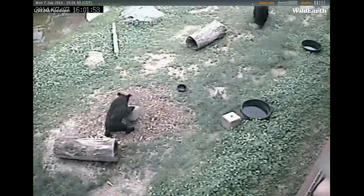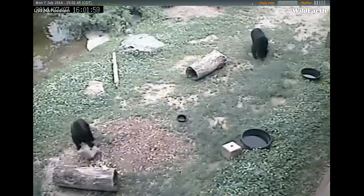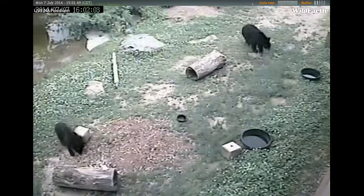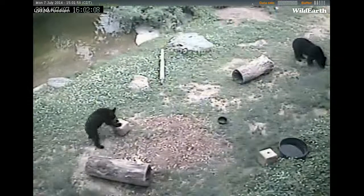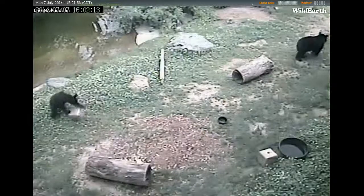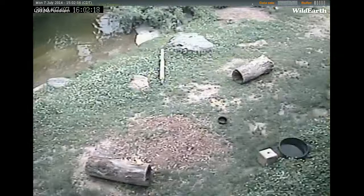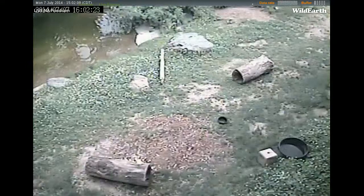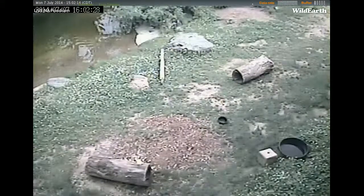We have a fourth ambassador bear named Ted Bear, and he is our 553-pound, 17-year-old male, and he is in right now. Each of our four bears has a separate enclosure about the size of a two-car garage, so Ted Bear is in his separate pen. He is 17, a little bit older, and he is just taking a little snooze. By out, I mean these three bears are out and about in our two-and-a-half-acre enclosure altogether.